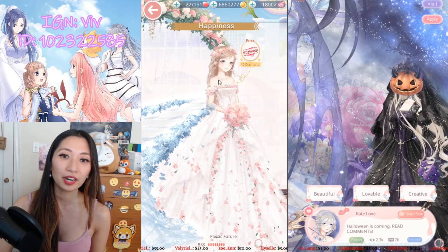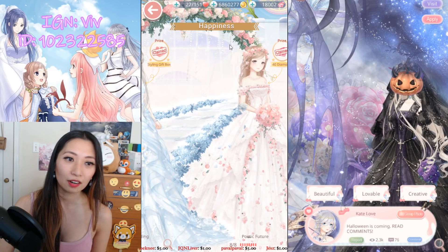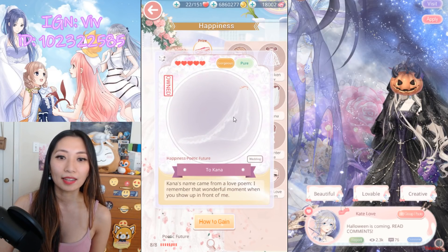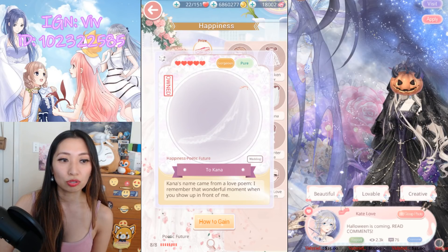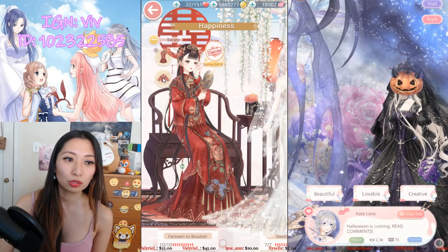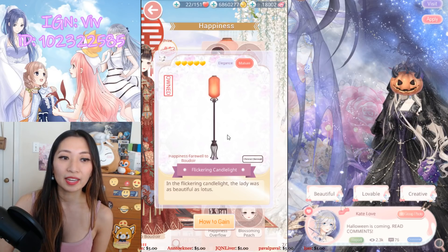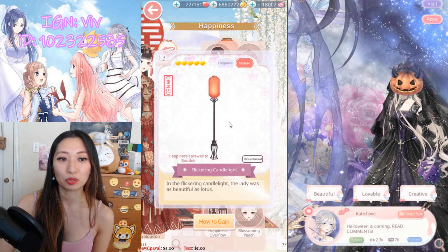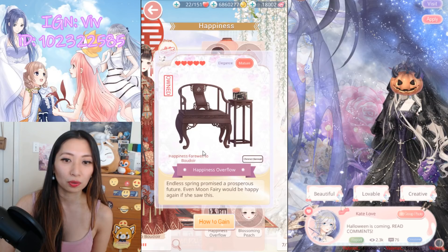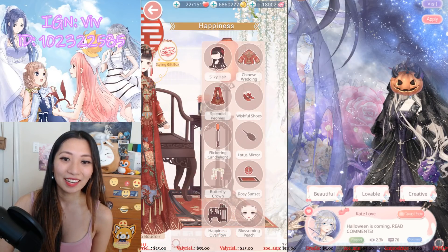Up next, we have Poetic Future — a pink flowery wedding dress, famous for the giant flower arch. We have one top-scoring item: Tukana Veil, top-scoring in 12 chapters and two Commission Requests. Up next, we have Farewell to Bourdieu with two top-scoring items. Number one would be Flickering Candle, an animated foreground item, top-scoring in 6 chapters and two Commission Requests. And then there is Happiness Overflow — the seat and table — a ground item, top-scoring in 8 chapters.